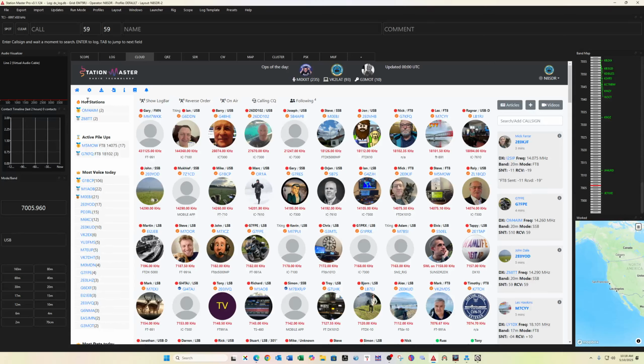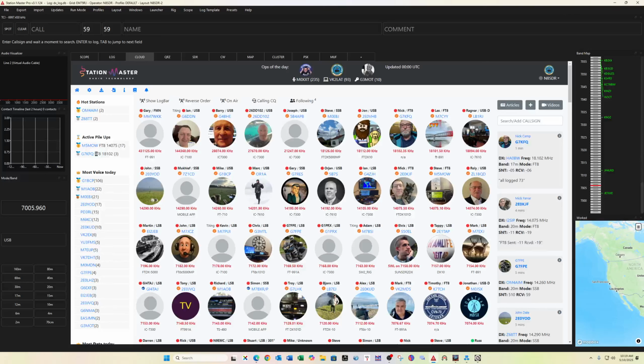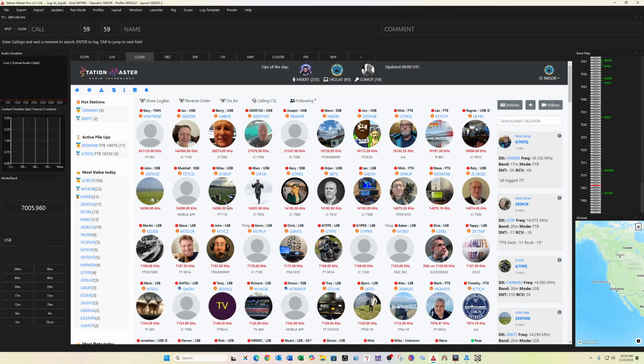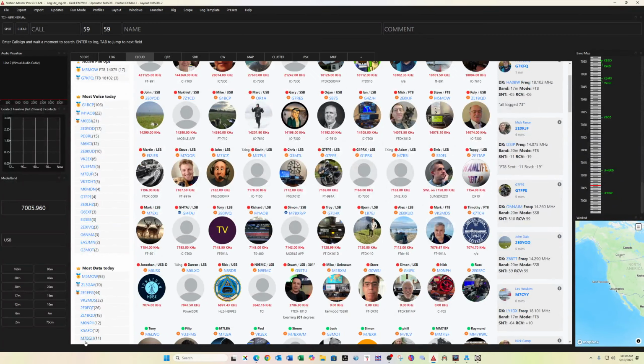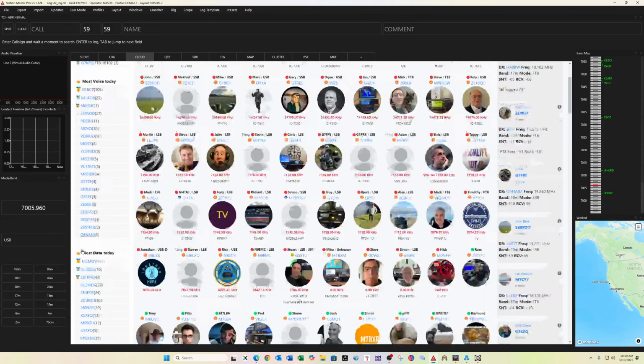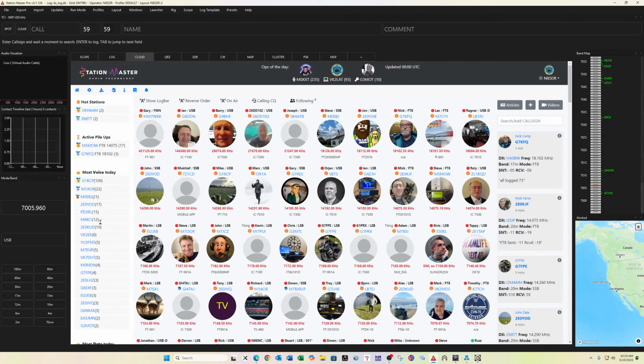You have a hot list. These are stations that are being called often, like your pileups. And then active pileups, the guys in Station Master that have an active pileup going on. It'll display if they're running FT8 or some other digital mode. It should highlight those. CW, voice. You have a voice column for the most voice contacts, most data. That'll fall underneath all of your digital. There is also another column that's most CW. I don't see that highlighted yet today, but you'll have a listing for that.